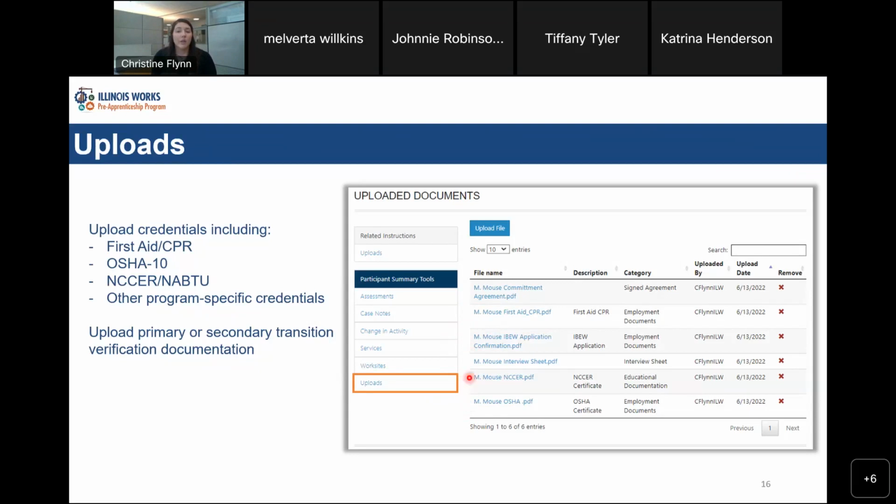So I here have added them as individual files. You are welcome to add them in that way. You are also welcome, if you want, to upload one document with all of the certifications together. You're welcome to do that, whichever is easier for your staff. I know for some of you, it's going to be a little bit easier because these are going to come in at different times. So it might be easier to upload them as soon as they come in.